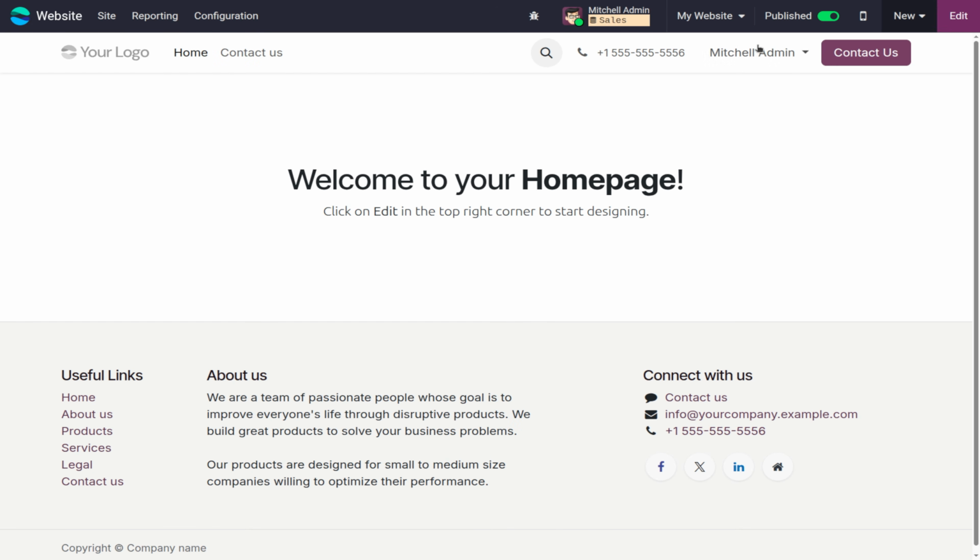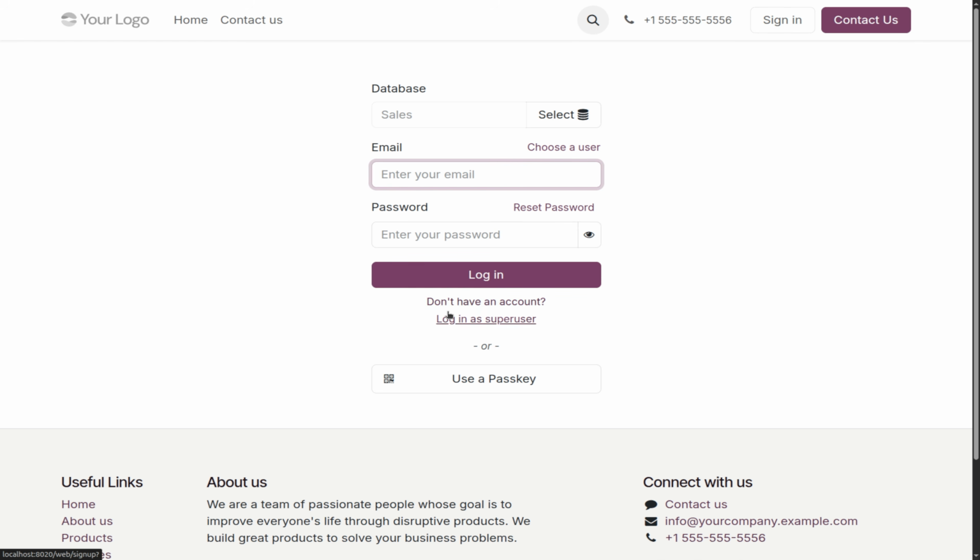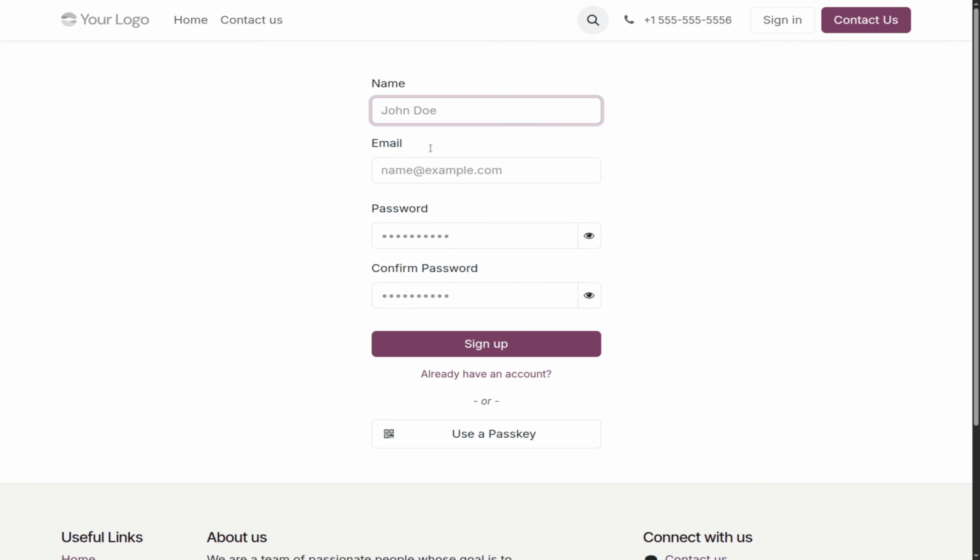Once I move to the website and log out, on the sign in page we can see the don't have an account option. If we set it as on invitation, only the login as a super user option is available. If we set it as free sign up, the don't have an account option will be there.